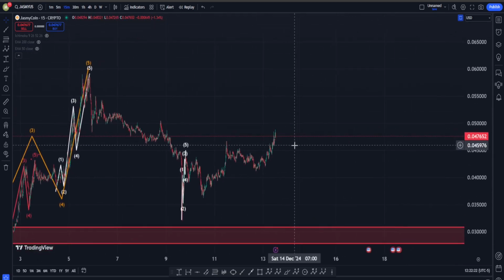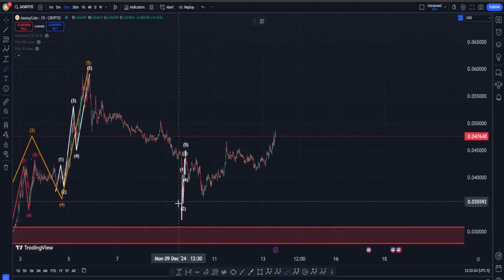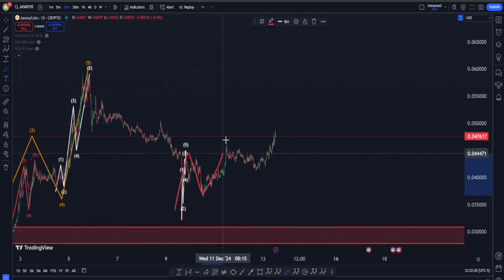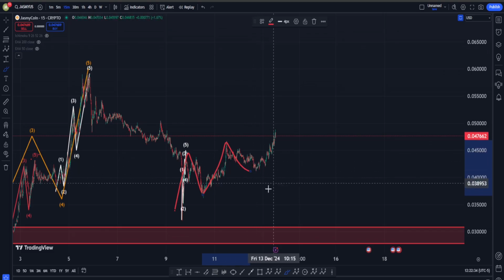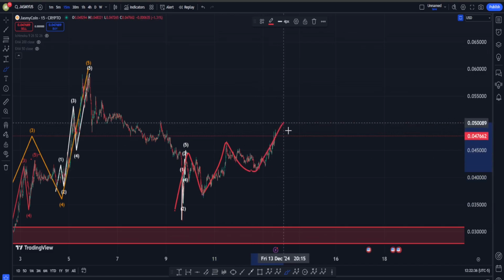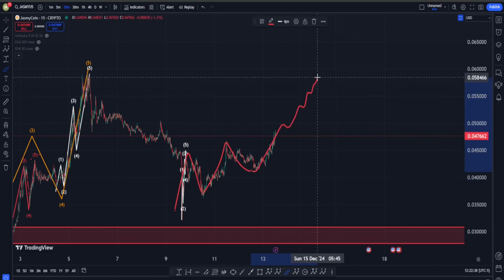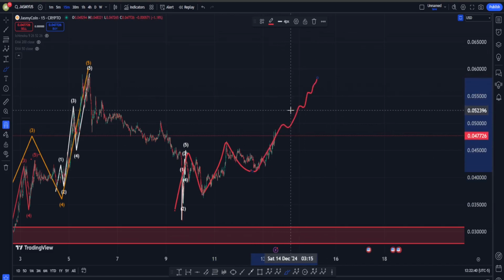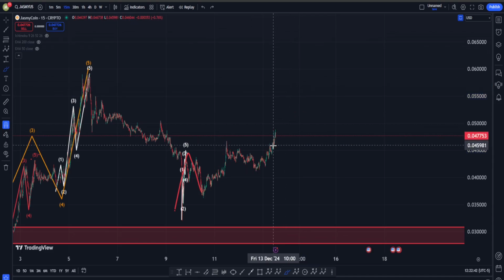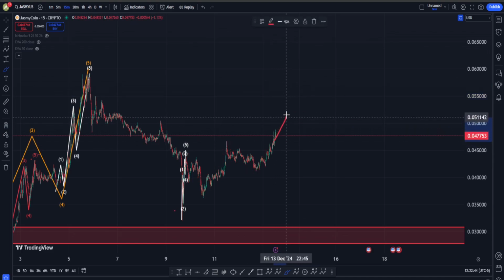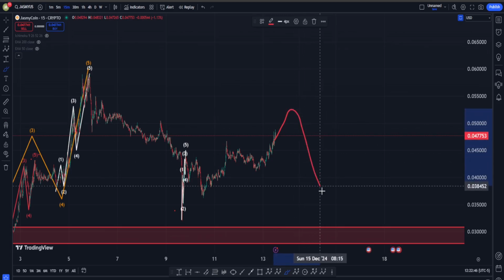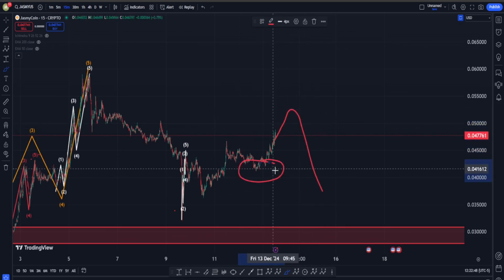There is a chance that the bottom might be in on Jasmy, and we can say in terms of Elliott Waves, look, this is a 1-2, followed by that, this might be another 1 or 2 on a lower degree. And what you want to see in order to be quite confident about the bottom being in is just a continuation of the move up in order to set higher highs and higher lows. What you do not want to see in Jasmy Coin is this move up continuing just a little bit more, and then after it a move down in order to take this low.